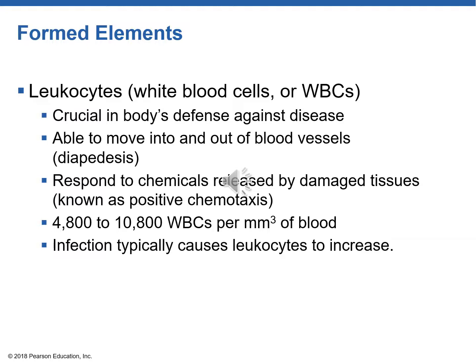So, just to really solidify that, white blood cells are involved with fighting invading microorganisms. It mentions here that they can move in and out of blood vessels. They can move into tissues, for example, in order to fight that fight. There's a term here called positive chemotaxis, which is the idea that damaged tissues can send out chemical messengers to invite white blood cells to the area to try to help fight. And there is the normal blood count, 4.8 to 10.8 white blood cells would be the way that we actually monitor that in the hospital.